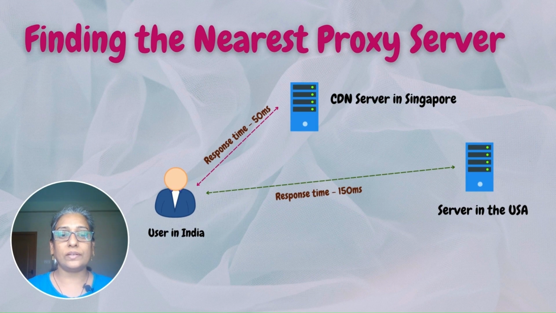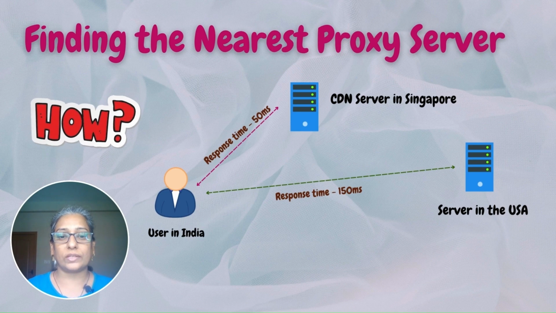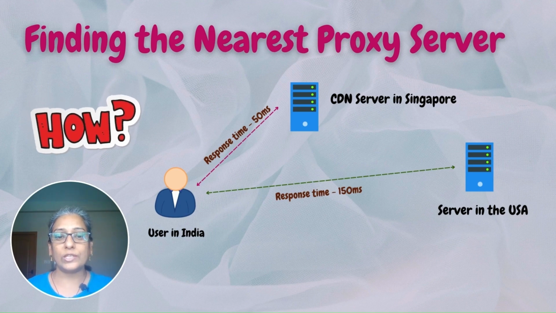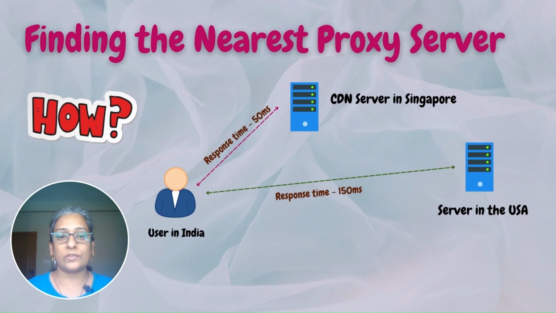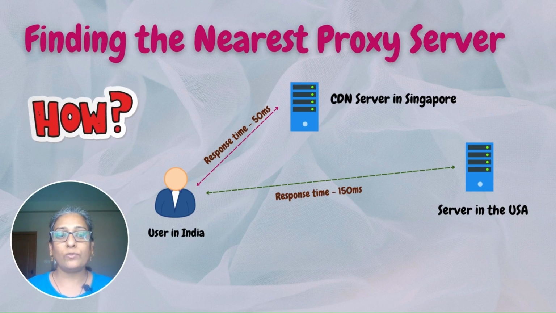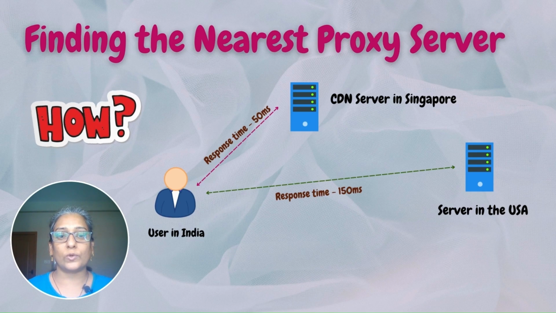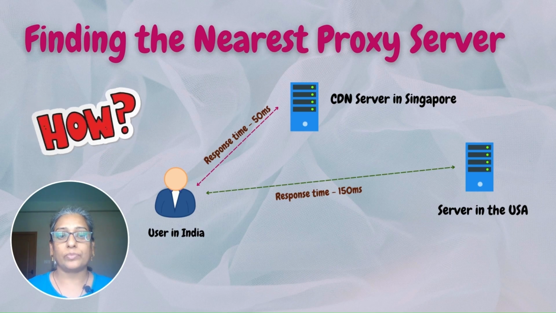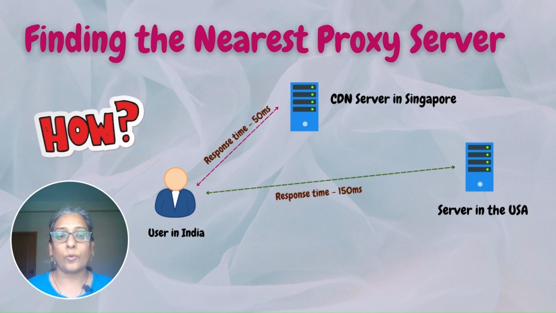We saw earlier that the routing system routes the request to the nearest POP. But how does it do that? As the request for content comes in, finding the nearest server or edge server to fetch data involves determining the server that is closest to the requesting client to minimize latency and optimize performance.